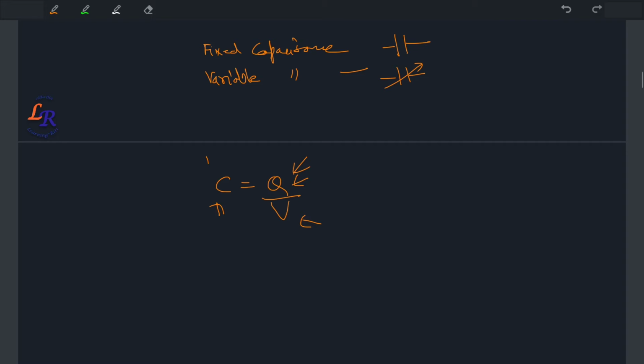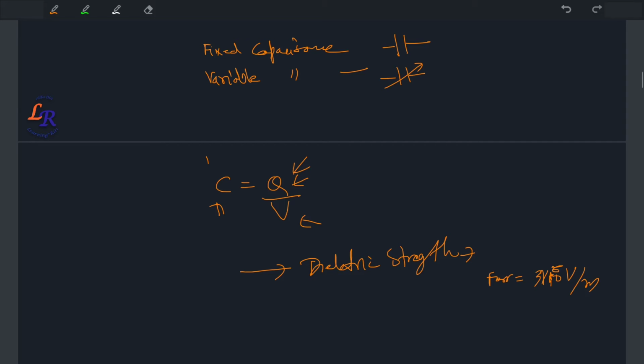For example, a very strong electric field can ionize the charges, and it can create a spark which will further leak down the capacitor. For example, the maximum electric field which a dielectric can withstand is called dielectric strength. That is the maximum electric field that a dielectric medium can withstand without breakdown, and for air it is somewhere around 3 into 10 power 6 volt per meter, right?